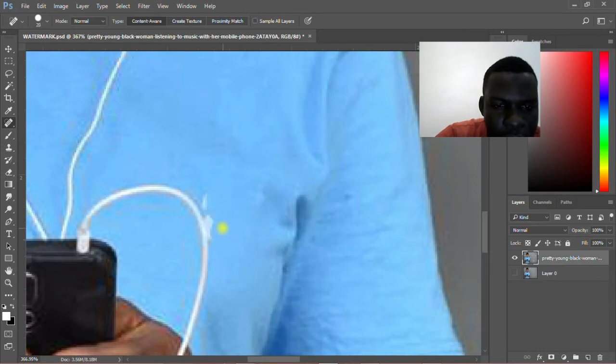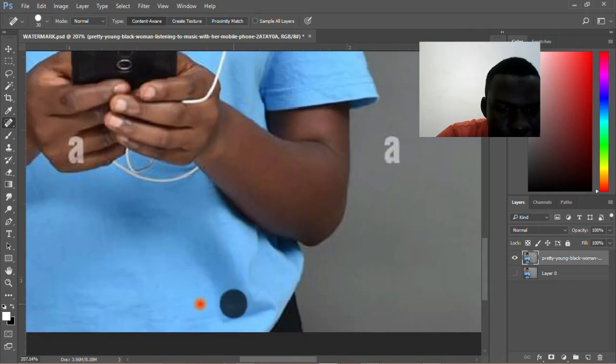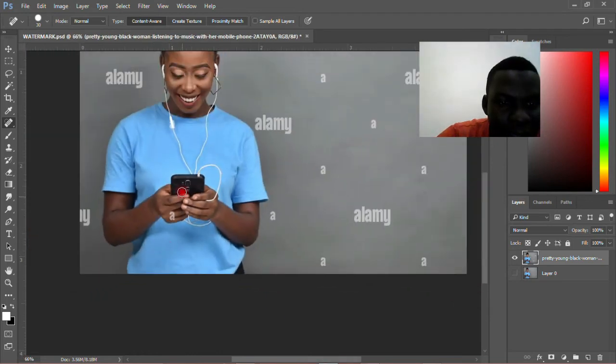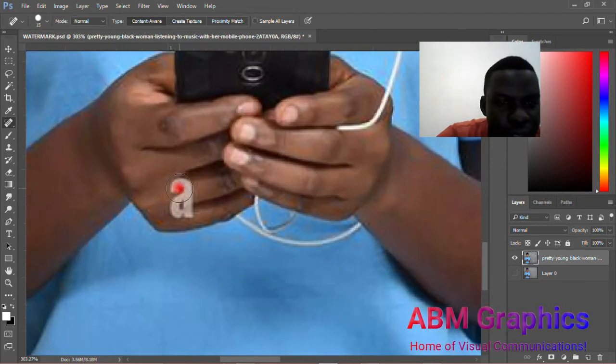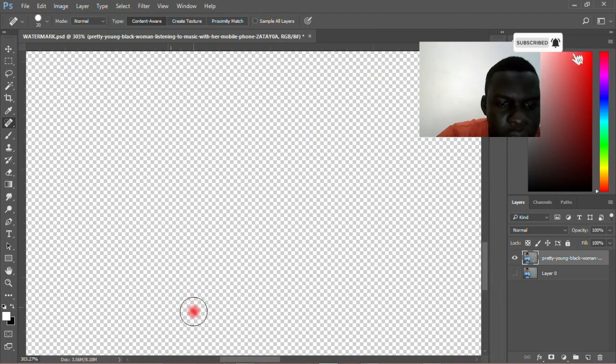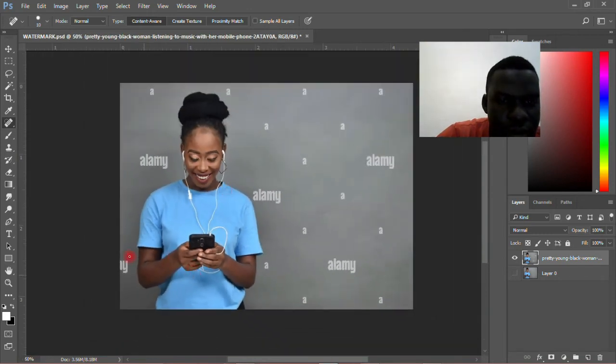Okay, make it small and get a good distance over here. Yes, then I'll come and remove this one too. Okay, then I'll come and remove that one too. It's just one click and the thing will move. Then I'll come over here, and that's in the hand. You remove it, you remove it, then you remove it. Okay, yes, so that's all. I love it. So you can see that the whole body has been cleaned like that. So the next thing I have to do is to just remove these ones this way, and this way, and that way.